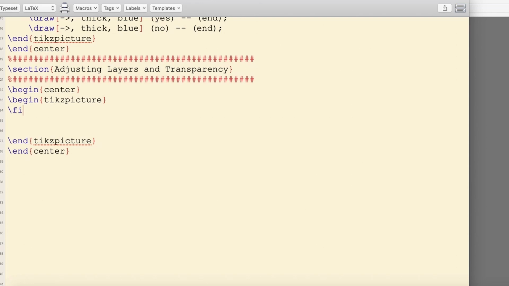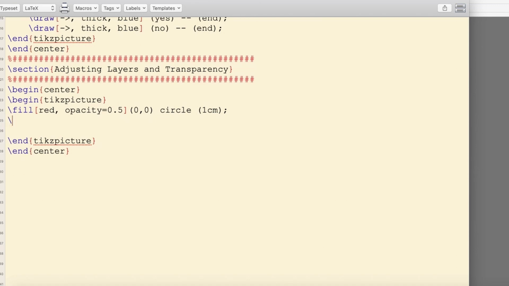So my command is fill and then the color is red. Opacity is, let's say, 0.5 and the location is at 0, 0 and the shape is circle with radius, let's say, 1 centimeter. Every such command line should be closed by semicolon.